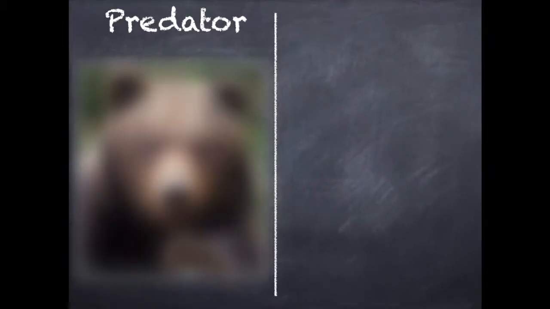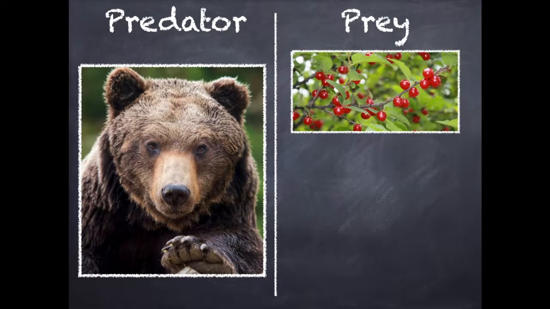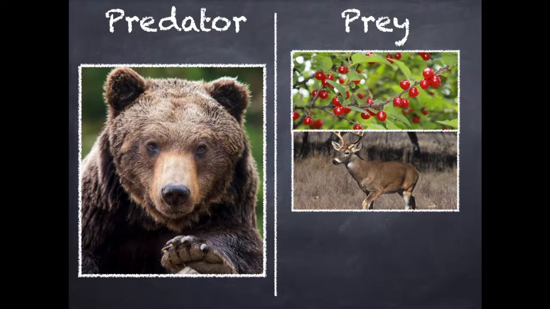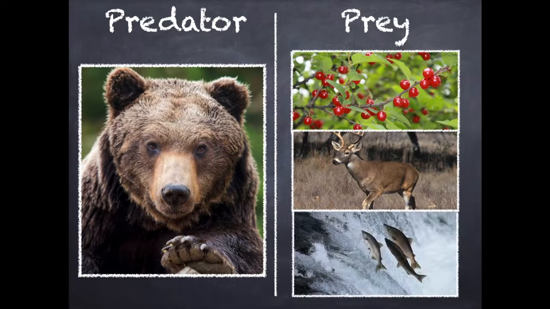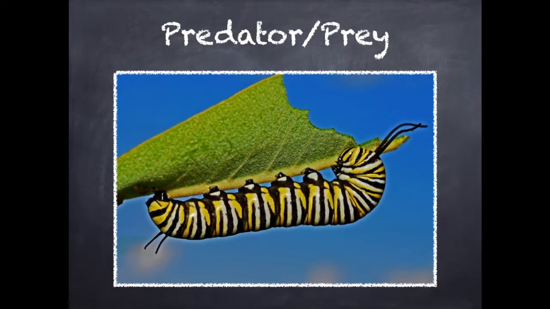In this case, the predator is a grizzly bear, and the grizzly bear consumes and uses these organisms for its energy, aka berries, deer, and he even likes to consume fish. We can see in here how there's one predator, although there are three prey, because the predator consumes all different three types of organisms. In this example, we see a caterpillar and a leaf. Now, I want you all to pause the video and try and identify which one is the predator and which one is the prey. Have you guessed yet? If you guessed that the caterpillar was the predator, you were correct, and therefore that means that the leaf is the prey.